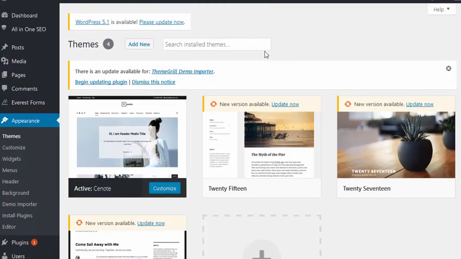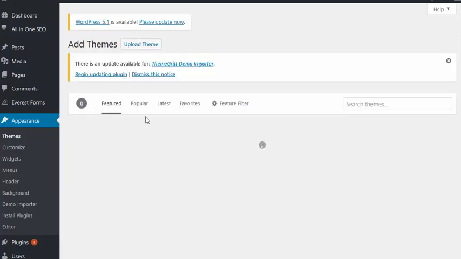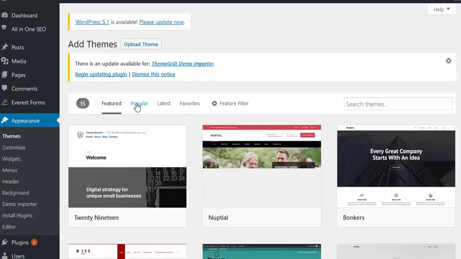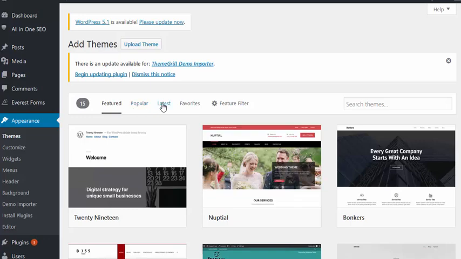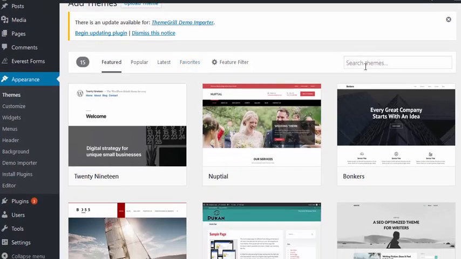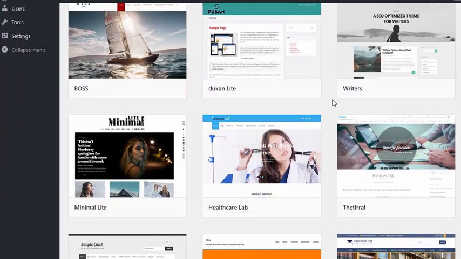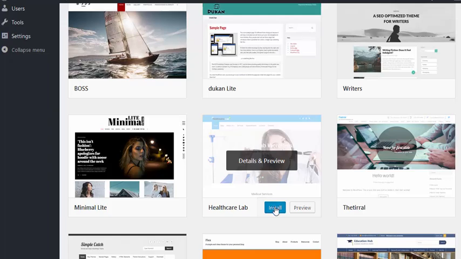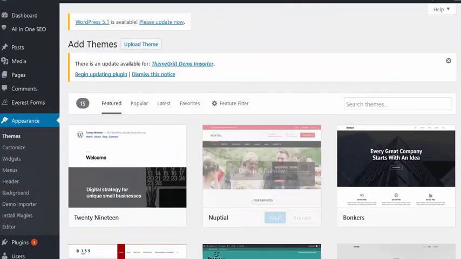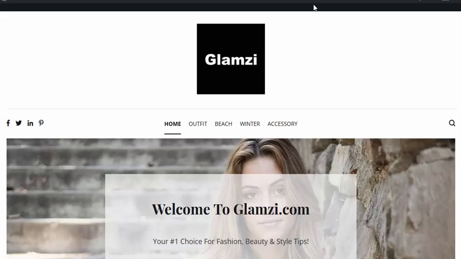These probably aren't going to be the best ones for you to use because they look quite plain. So if we click on Add New, what you can then do is you can scroll through popular themes at the moment, the latest themes that have just been added, and you can also search via keywords. So let's say you're installing a site about dogs, just search for dog or dogs or pets, and it will bring up related ones that you can use. And all you would do is you just install the ones you want to use and then click activate, and that will then install that theme, and you've got a nice looking theme available to sell.